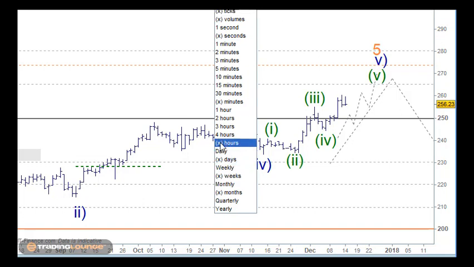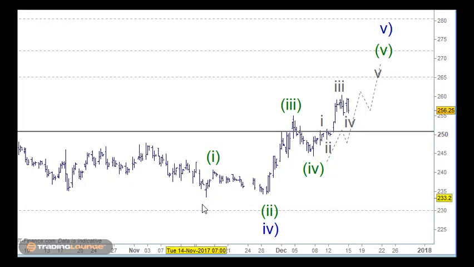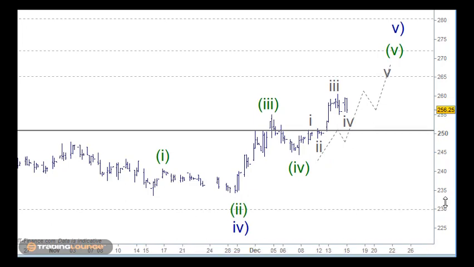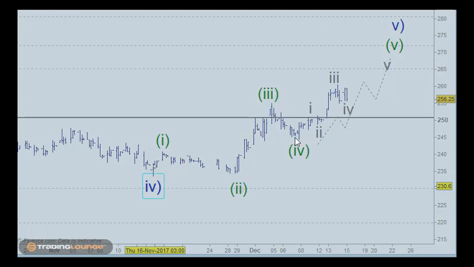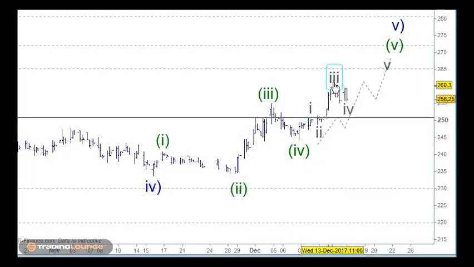If I could just cut through to the 4-hour chart here, that was the daily chart, I beg your pardon. So the 4-hour chart here, wave 1 and 2 and 3 here and 4 here, and then 1 and 2 and 3 and 4, and looking up for wave 5 here. So another move in this market to the upside to finish this sequence off from wave 4 to wave 5. That should take us higher into the 265 area here.